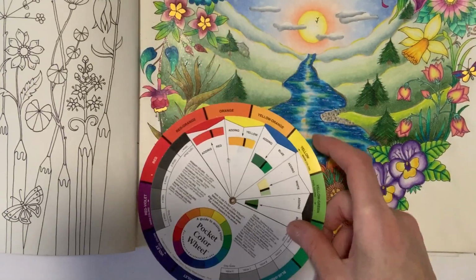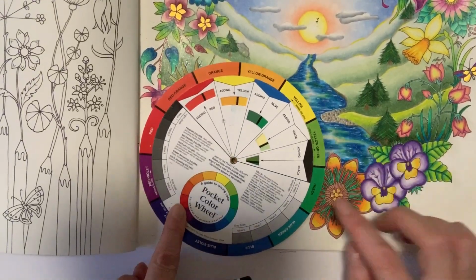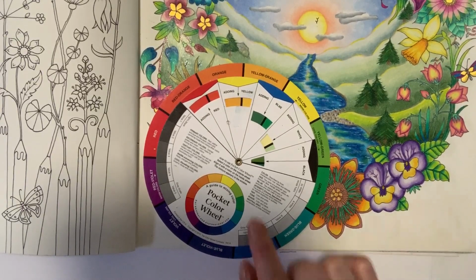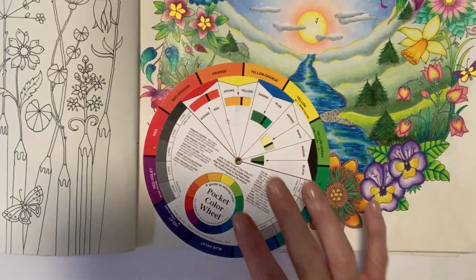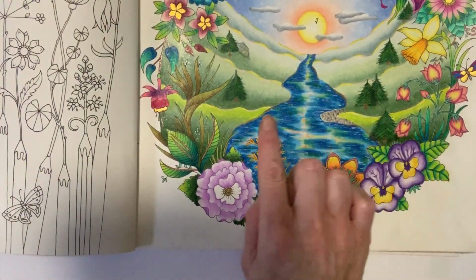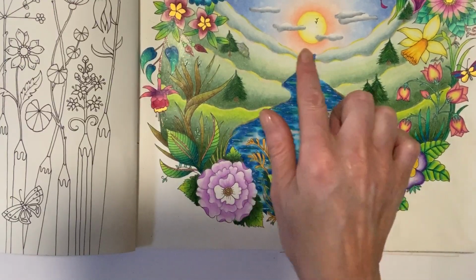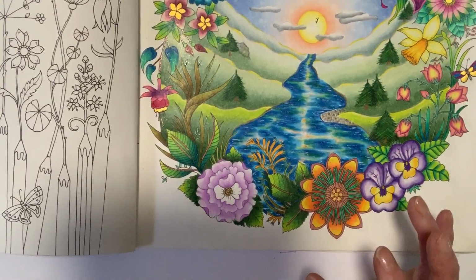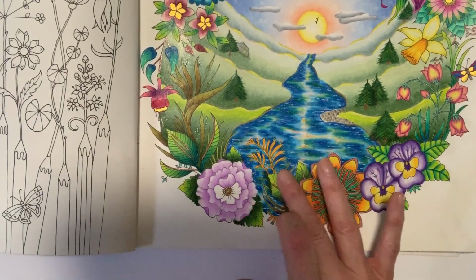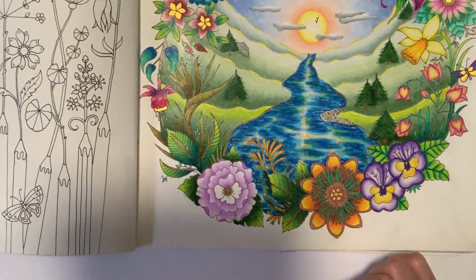If you have a look at your colour wheel, can you see that in full? If you have a look down here, it's blue. Yeah? And if you look at the opposite of the colour wheel, the complementary colour is orange. And that's why I picked an orangey yellow colour for these fronds, simply because they complement the blues of the water. So sometimes if you're trying to make your mind up what colours things should be, it's always useful to have your colour wheel because it'll tell you what complementary colours are.